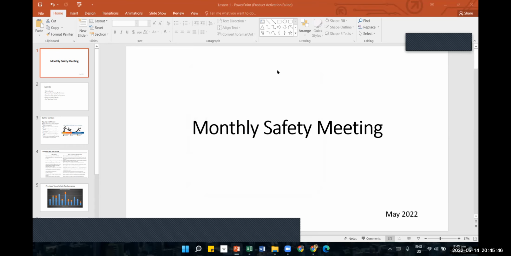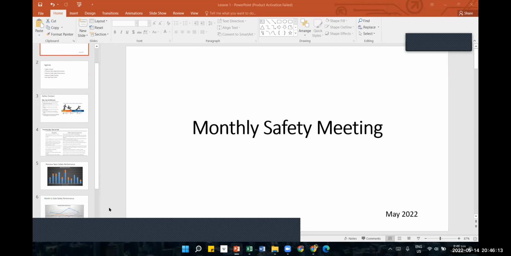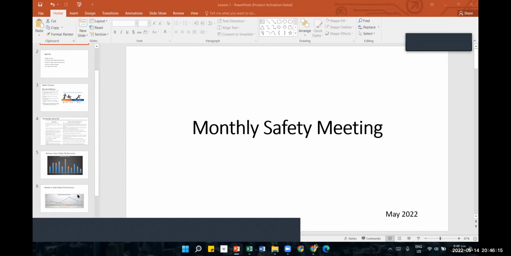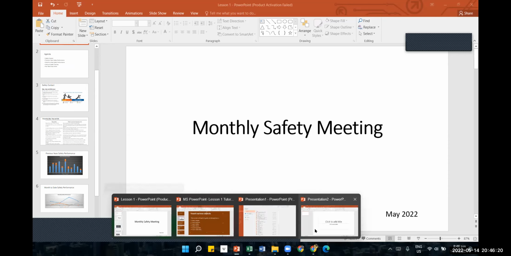So that is the purpose of PowerPoint. PowerPoint is to make presentations. When you want to communicate to a team, you can use a presentation. So in today's class, we will learn the basics, how to create a basic PowerPoint. First step, I have already shown how to open a PowerPoint. Next, we will learn how to make a similar presentation like this. At the end of today's lesson, you can do it by yourself.